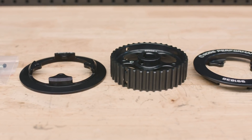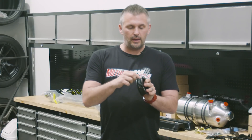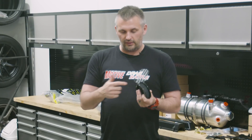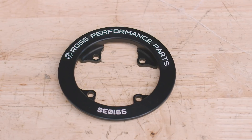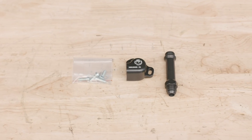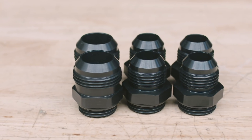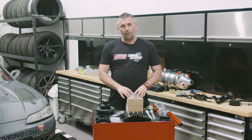The kit also comes with the belt for the dry sump and the right size pulley to go onto the dry sump pump. The pulley has little guides on the end that basically stop the belt from being able to fall off the edge, so those shields make sure the belt can't slip off and stays on - so you don't lose oil pressure. Also in the kit is a rear head drain, which is obviously pretty important in an RB. There are also a whole bunch of fittings, bolts, nuts, etc. that you need to go with this.